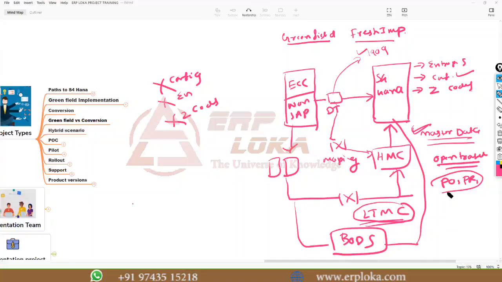Whenever I'm talking about open transactions, my approach now would be from Materials Management, the MM module. For other modules, again, open sales orders, open production orders, everything they can move. Any open data, open purchase orders, right? Like this, we will move the data.